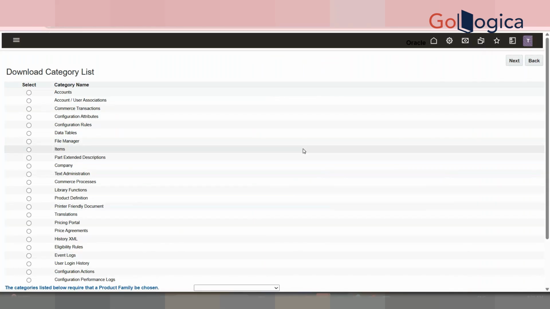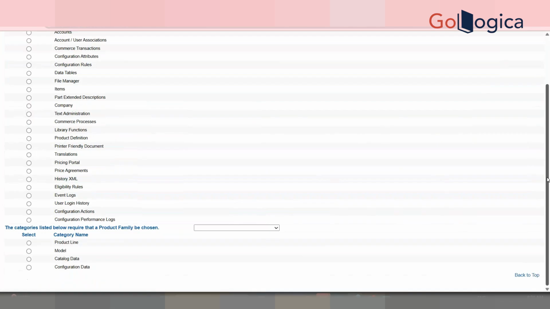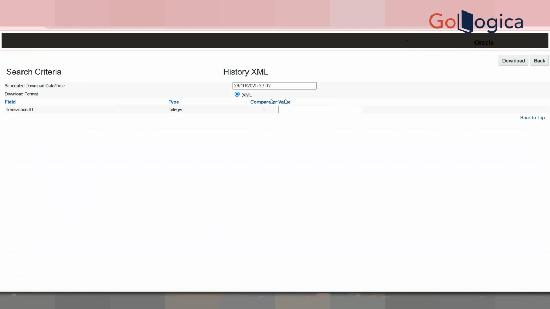Here in the bulk download services, you have one history XML. Okay. Click on next.